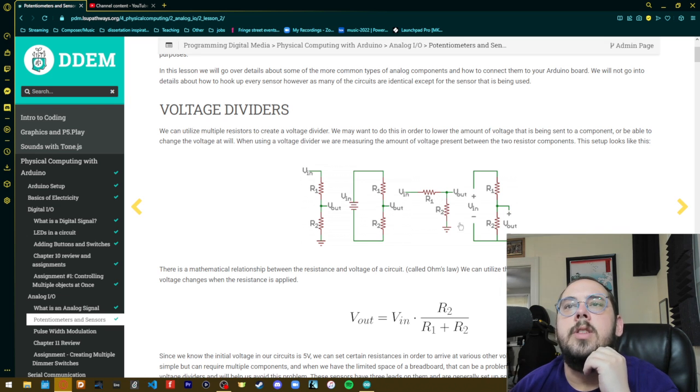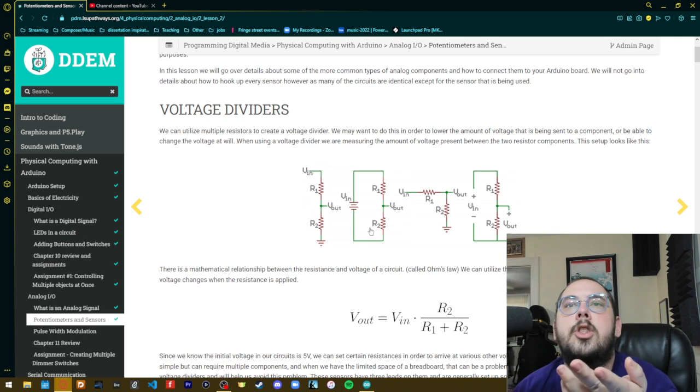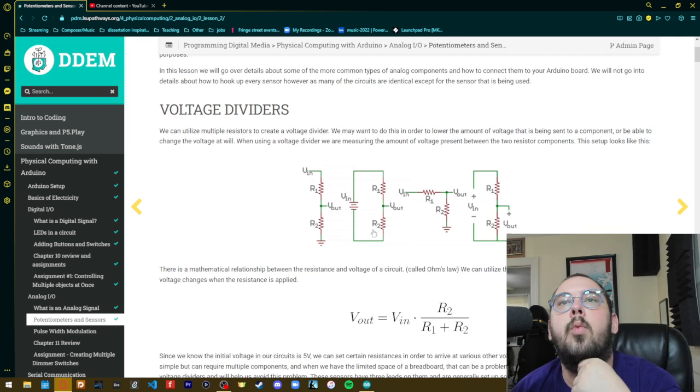These are just different ways we can arrange all of that. By changing the value of one resistor and keeping everything else the same, it will change what that voltage output that we're measuring is.